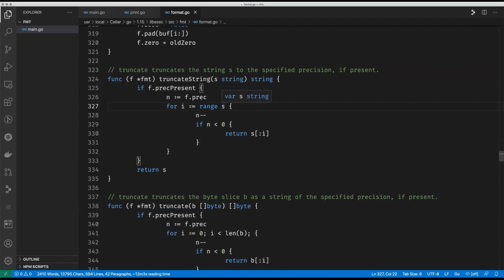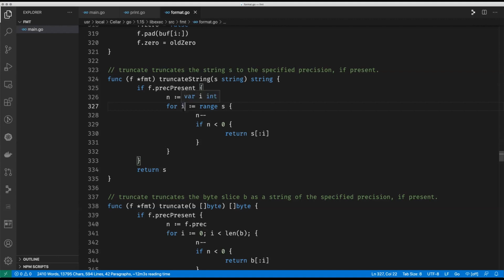With a string we get runes and rune index addresses. How do we want to say this? So suppose the string only consists of single byte runes, which it happens it does, ASCII characters. So in fact it makes no difference there.